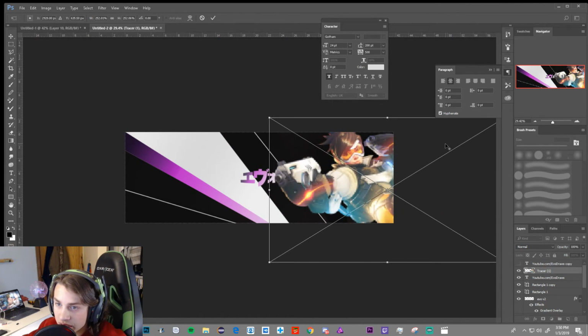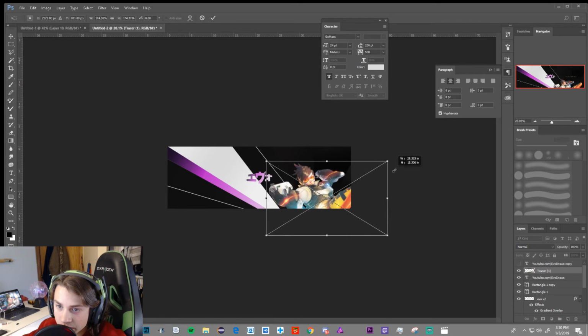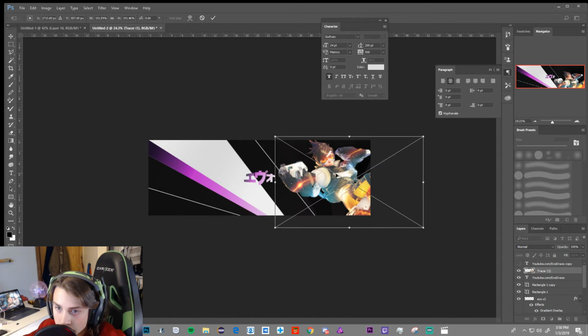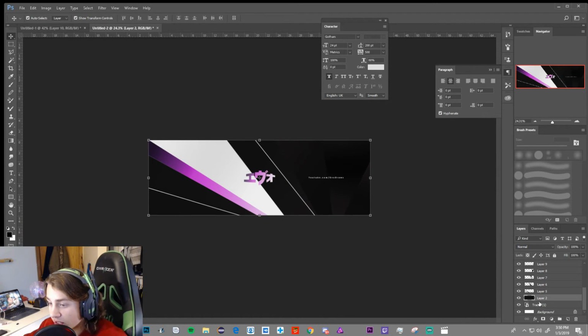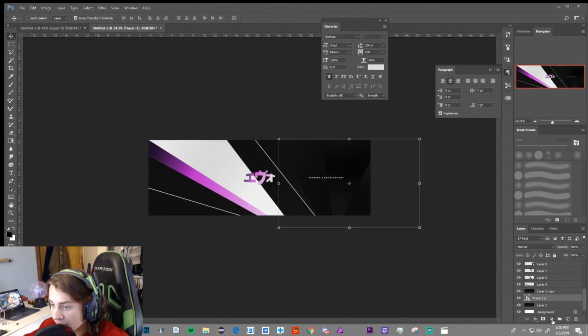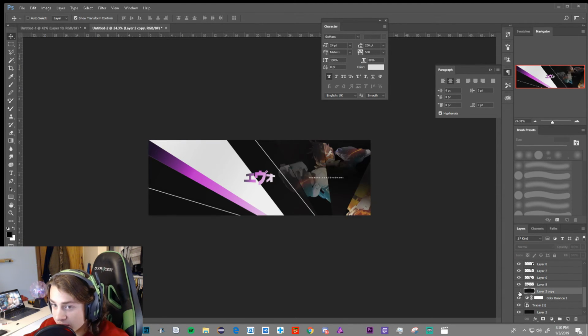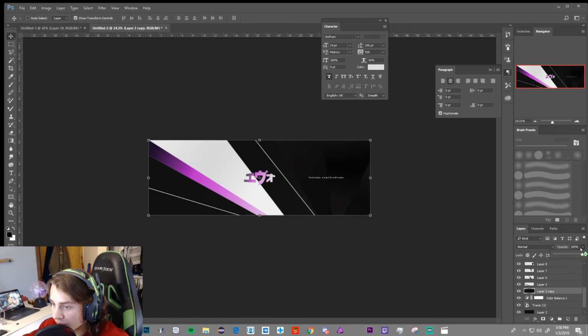I'm going to enlarge it a little bit, make it a little smaller actually. Seems about good. Then what I'm going to do next is I'm going to drag it under all of this. Press Control J on our dark layer and drag it under it. Next thing we're going to do is add a black and white above the tracer image. Then we're going to take this black we have and lower the opacity.